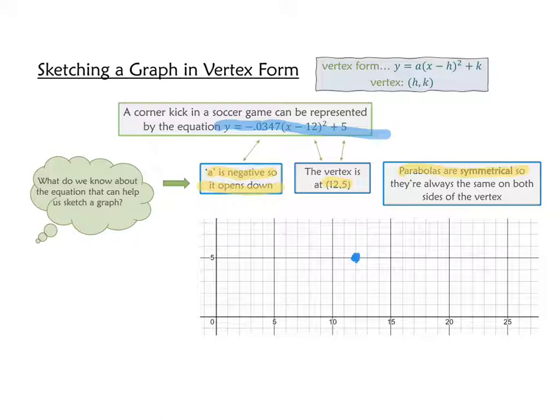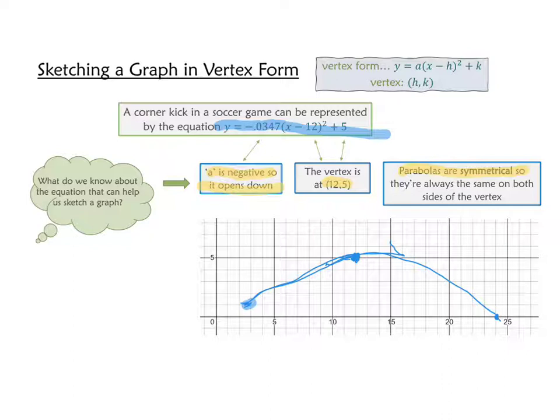at (12.5, 5). Now we know that parabolas are symmetrical, and also we know that a kick comes from the ground, so we're going to go from 0 to the vertex. Sorry, my sketcher won't let me sketch to 0 there on my slide, but if you could, you would see a line that goes right to 0. Now, we know that they're symmetrical, so we're going to go right to, what is 12.5 plus 12.5? If you said 25, you got it right. There's our parabola. That's a reasonable facsimile of what we're talking about here for a vertex form graph.